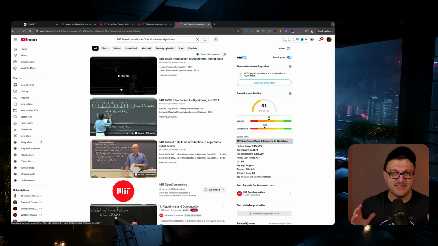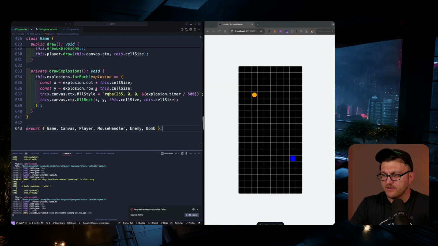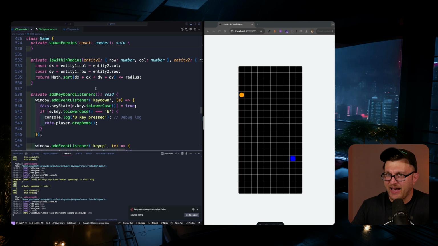So the basic premise is that there's plenty of resources that we could use to get that missing knowledge. And the goal here is not just to watch the videos, but after you watch the videos, you better understand and learn those algorithms that make sense. Go back to your code editor, and of course you have this code as your reference, but go ahead and try to recreate exactly what you did with the help of Cursor AI. Try to recreate it by yourself and do this back and forth where you try something, you ask some questions, you get some resources from AI, you study, and you repeat that cycle.